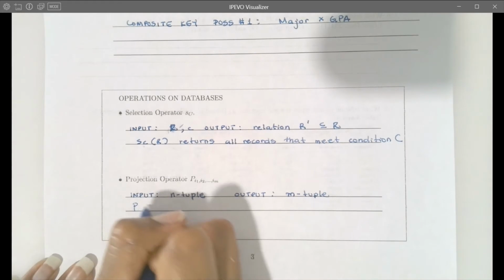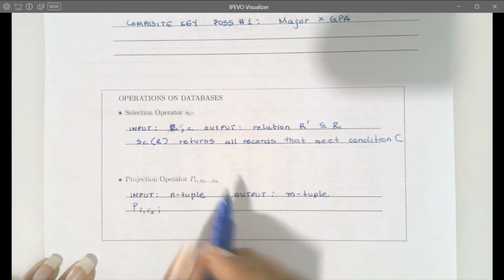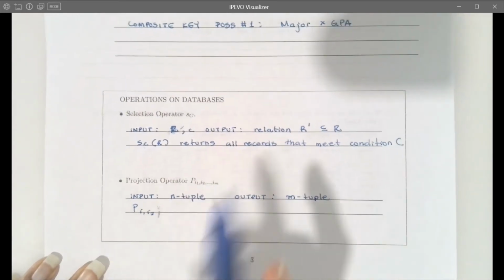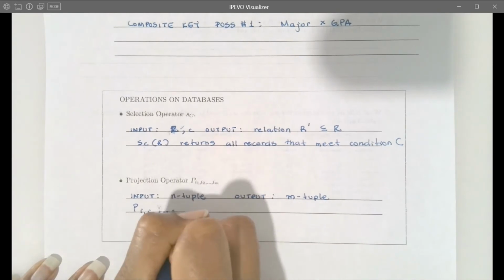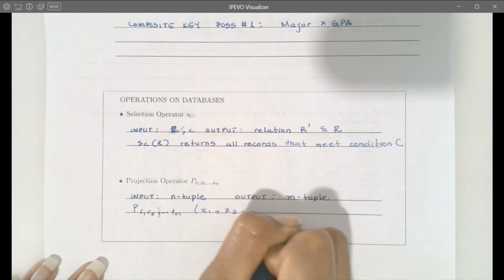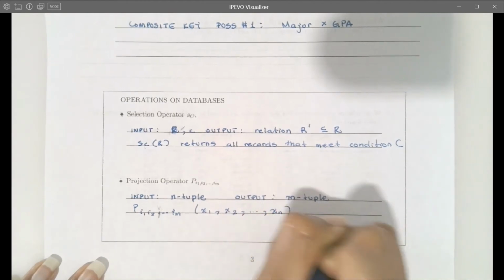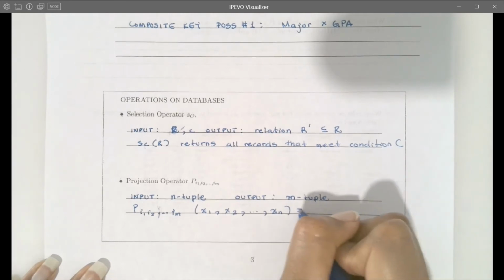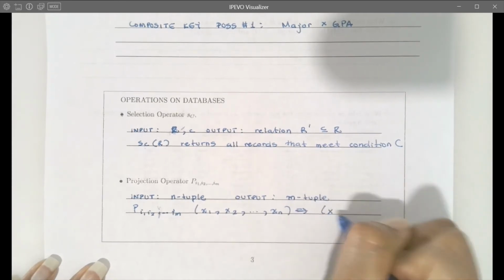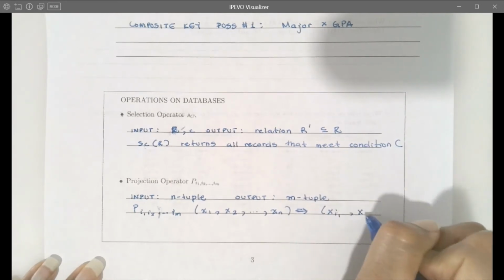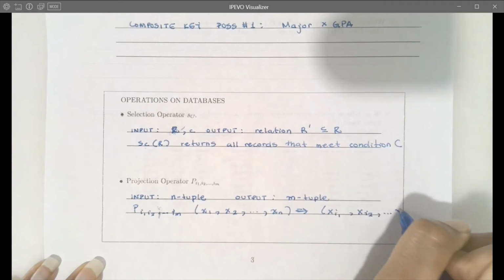So the way it works is it basically says, okay, we're going to take only the i1, i2 down to im fields of the n-tuple and return those. So if you have something like x1, x2 down to xn that it's acting on, that is going to return the tuple x sub i1, x sub i2, down to x sub im.